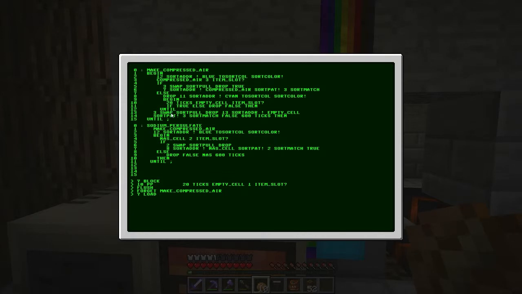Are we now? Right, Sortron 13, empty cell sort pattern, then 3 sort match, then false for this until, waits 30 seconds, ends this if statement here with that then.